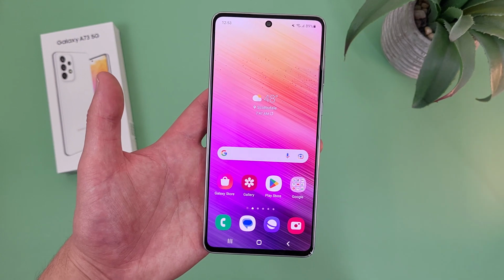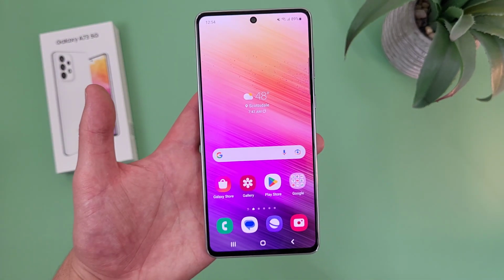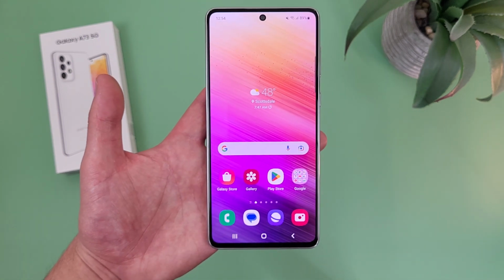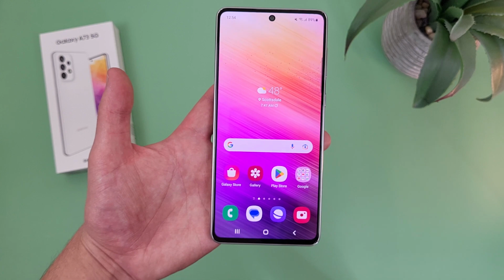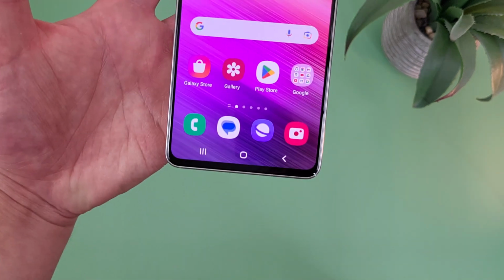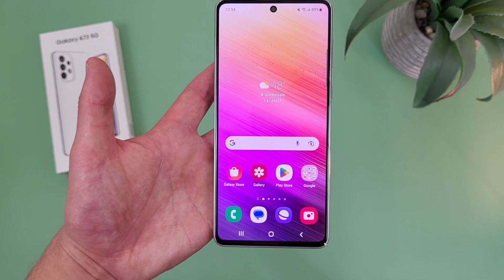The reason I say this is because again, this phone is not officially launched in the US, so you're not going to find any good deals on it, and honestly, for the price you're most likely going to get this phone for, through a US carrier, you can probably just get the Samsung Galaxy S21 FE instead. And when it comes to flagship features and performance and stuff like that, while the A73 5G again is a pretty good device, the S21 FE is honestly still a step up from this.